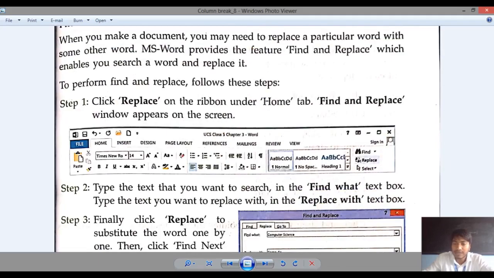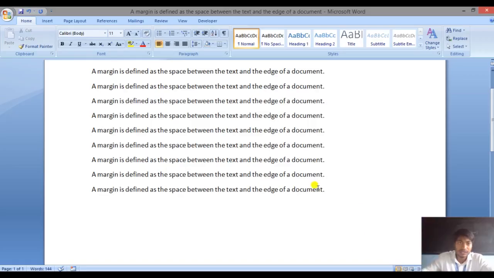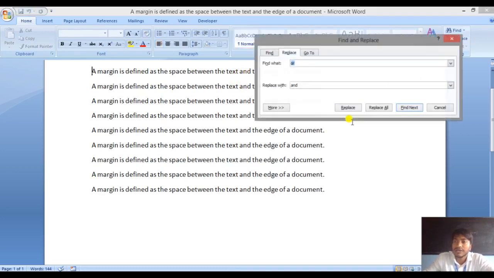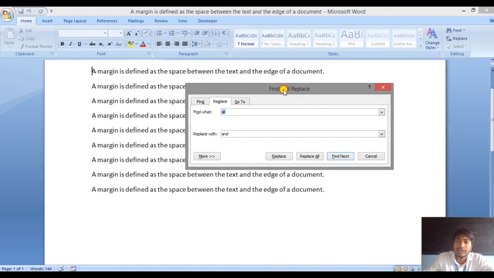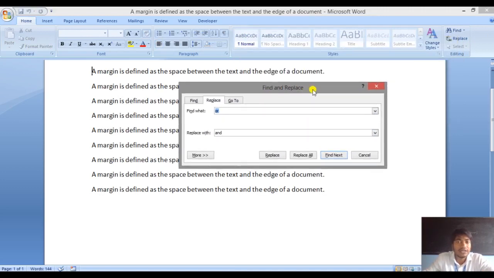So let's see the steps. Suppose here we have a document and I want to replace and with or. As you can see here we have written and, and I want to change that with or. So first, the step which we have to follow, just click on replace button. As you click, you will get find and replace window.